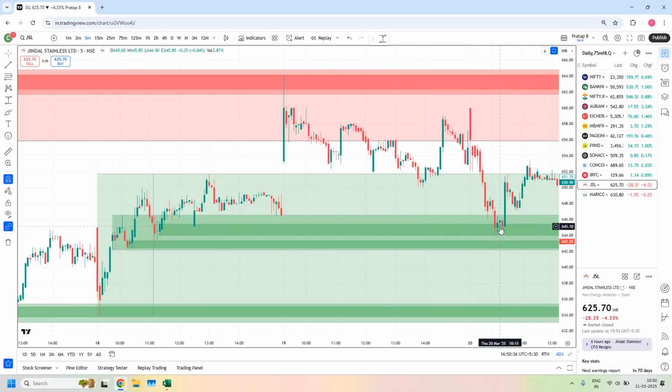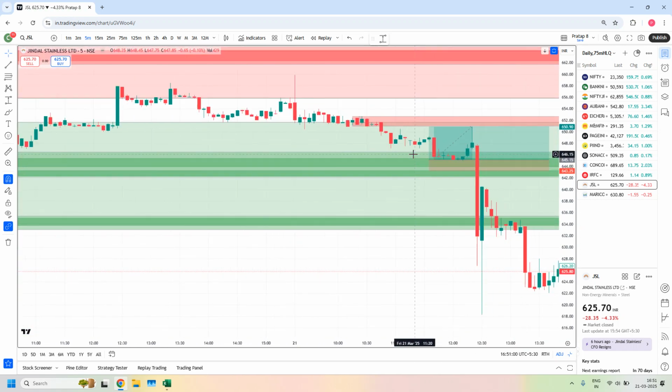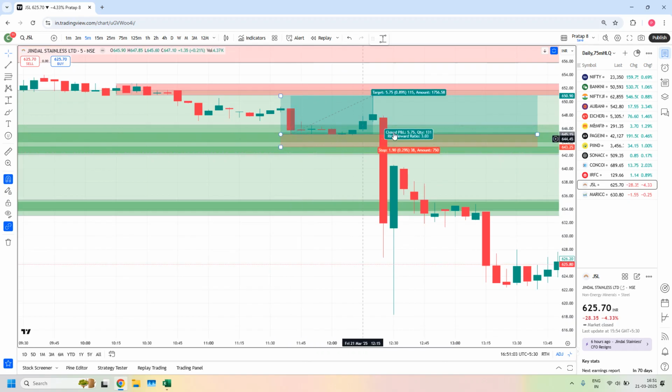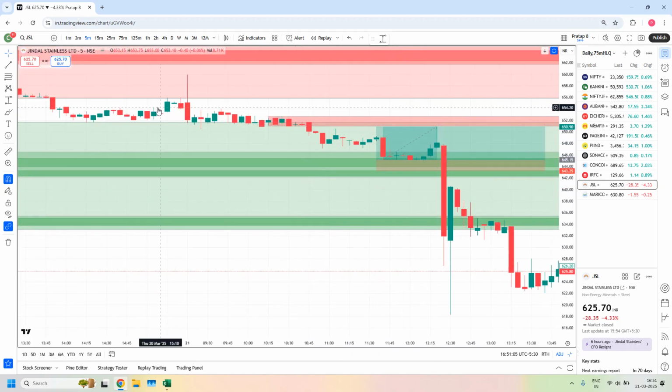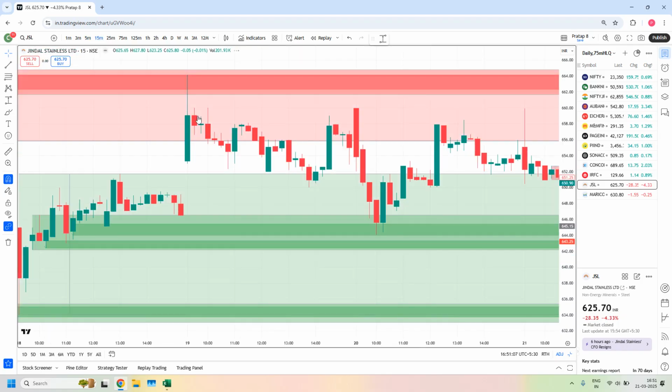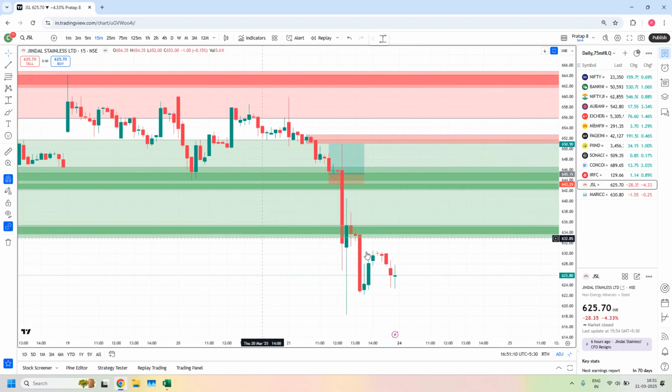So yesterday I clearly told, next time when prices are entering, if our software lists this stock, we can plan a trade. What happened? Our software listed this stock again, for today's trading also, in yesterday's end of the day report. So definitely we can. See, yesterday we didn't plan the trade, but today we are planning our trade. See today, prices entered into the zone, but here we have a 15-minute zone. This trade is also a little tricky.